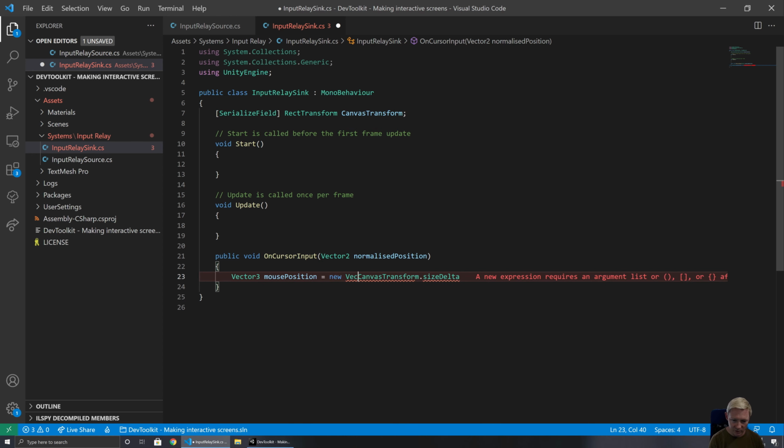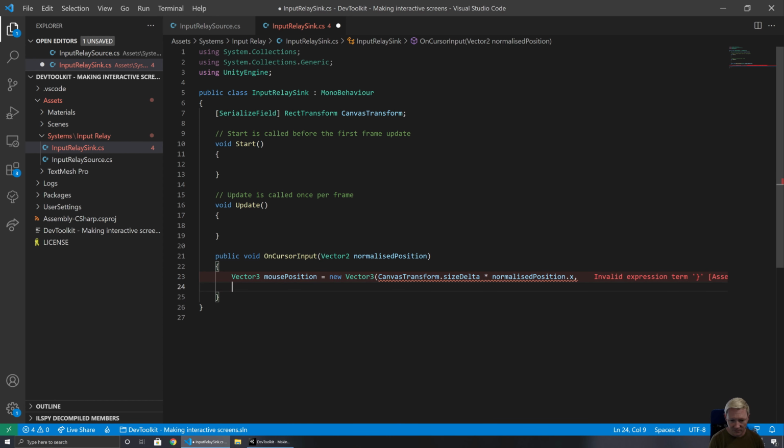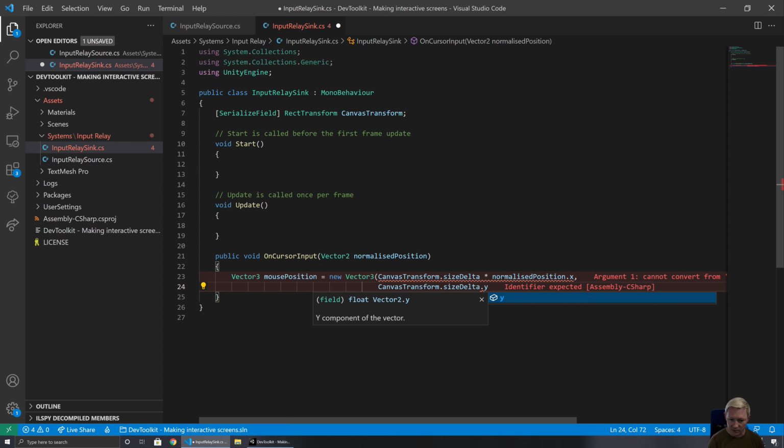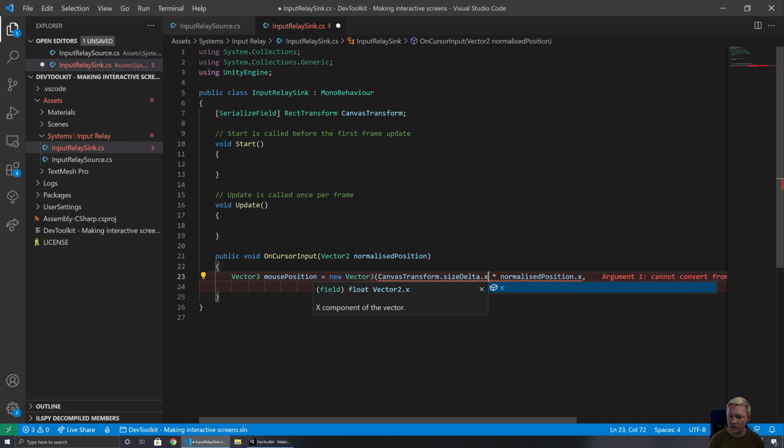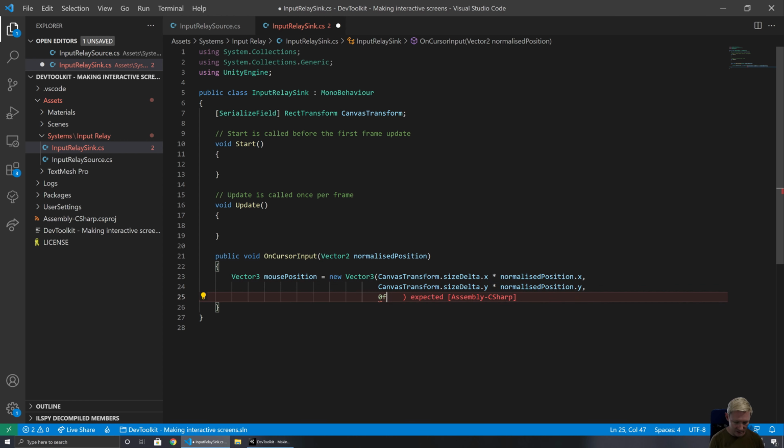That's going to be a new Vector3. Our X component, let's try that. Now the Y component is going to follow a similar process, size delta.y. This one uses size delta.x, multiplied by, again, our normalized position.y, with the final coordinate being a 0.